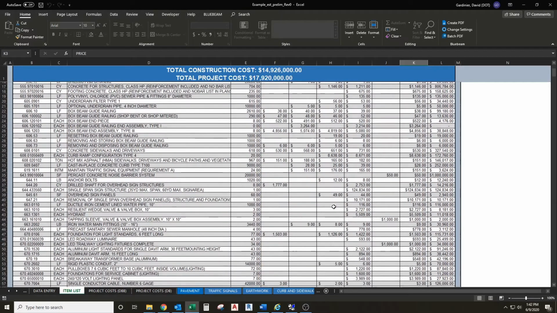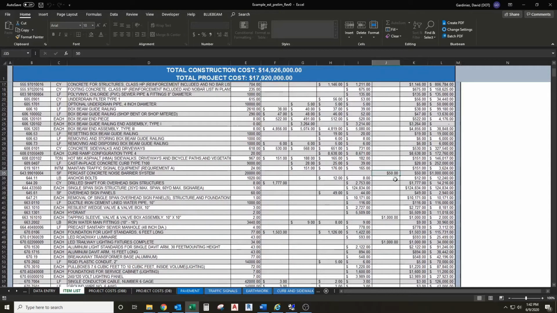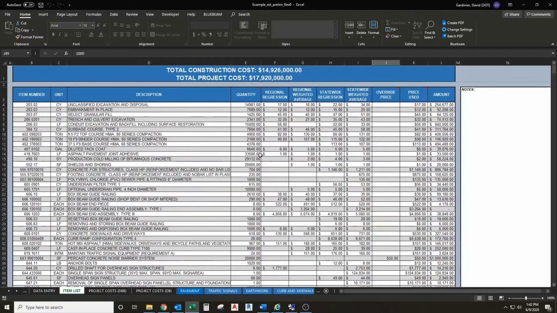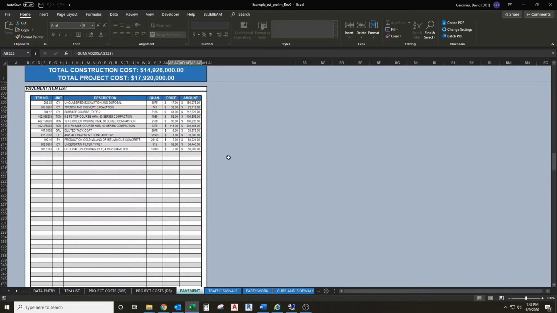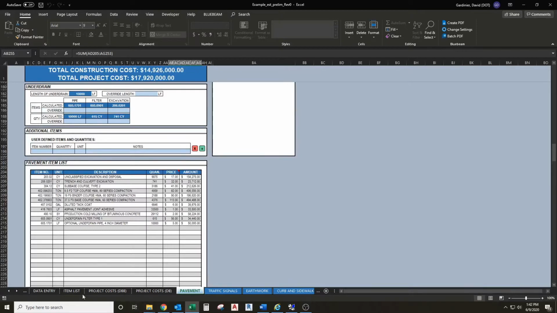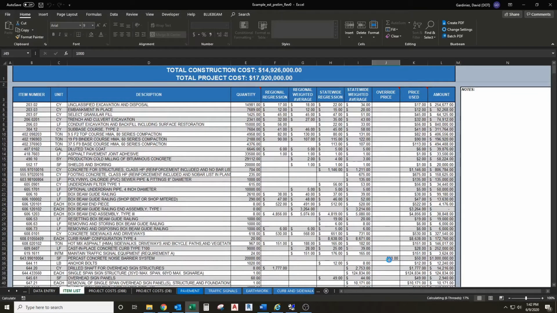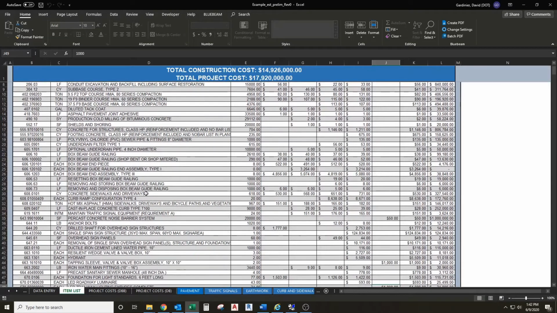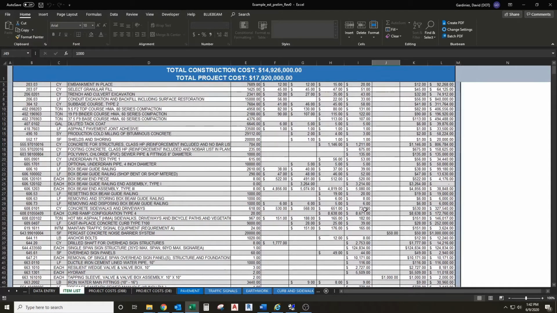One limitation to this I do want to mention: when you have these override prices in, if you have a change in the item list, the unit price or the override price will not move until you go back into this tab. So you may have an inaccurate price. So if you fill out anything in this override price column, and then afterwards you change anything in this workbook that causes this item list to change, make sure you come back and open this item list tab so that those prices will update, because they will not do so automatically.